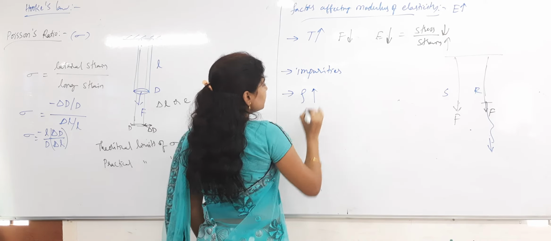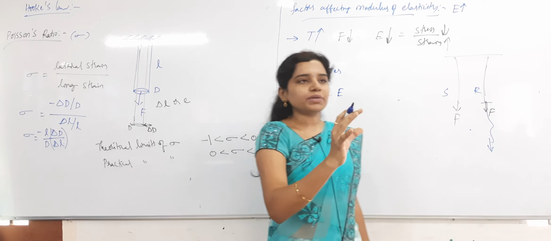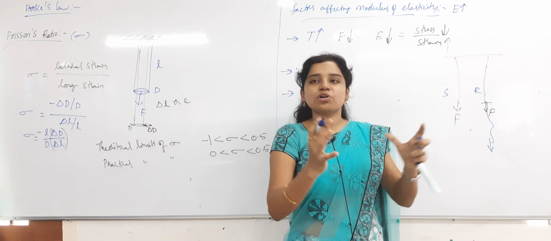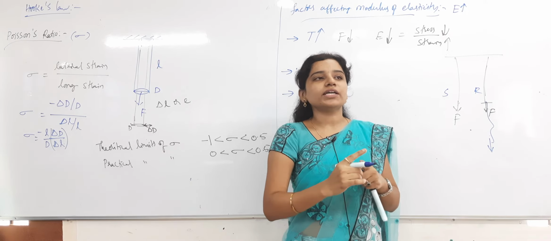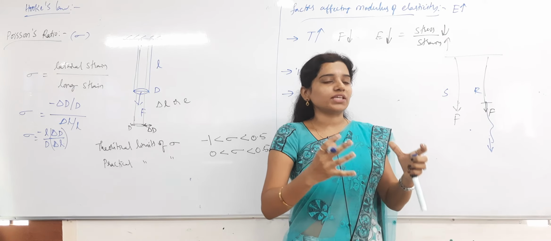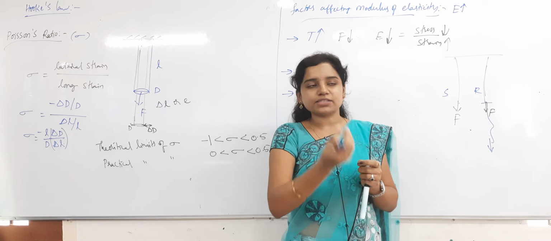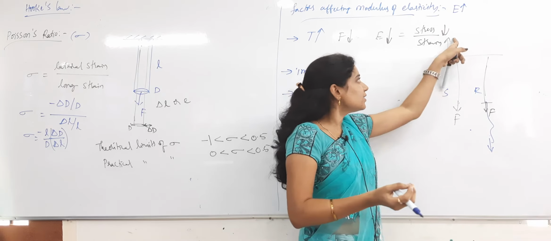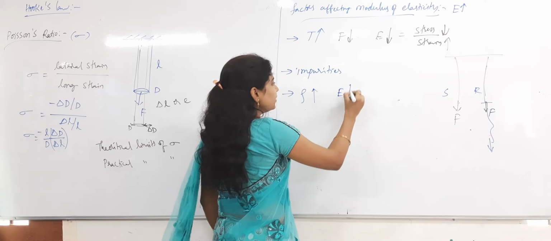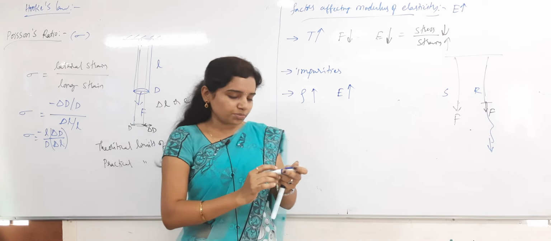Okay. Then next one is about the density. Whenever the density is increasing, tell me, will elongation increase or decrease? Density is becoming more dense. At that time elongation decreases. More dense means more thick. For a thicker object, we can produce only less elongation. Less elongation means it will have more elasticity. So E will increase. Clear, right? So first of all, write about these 3 points.